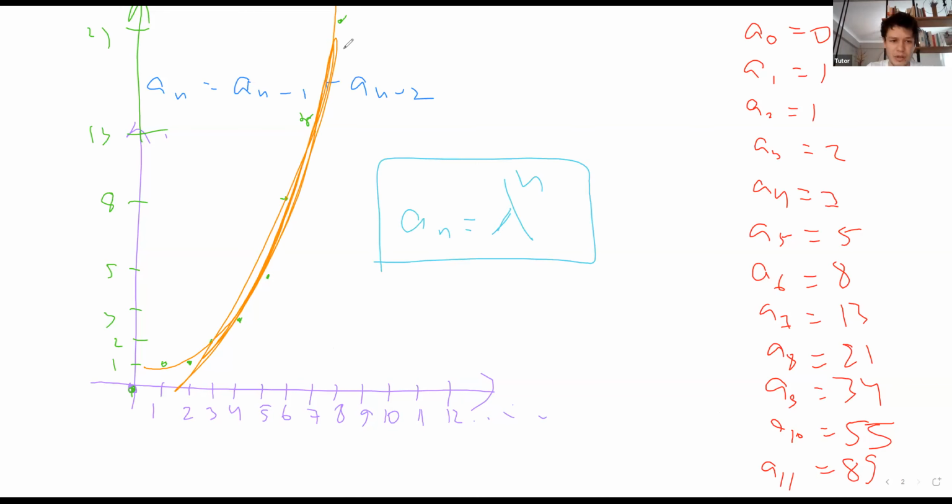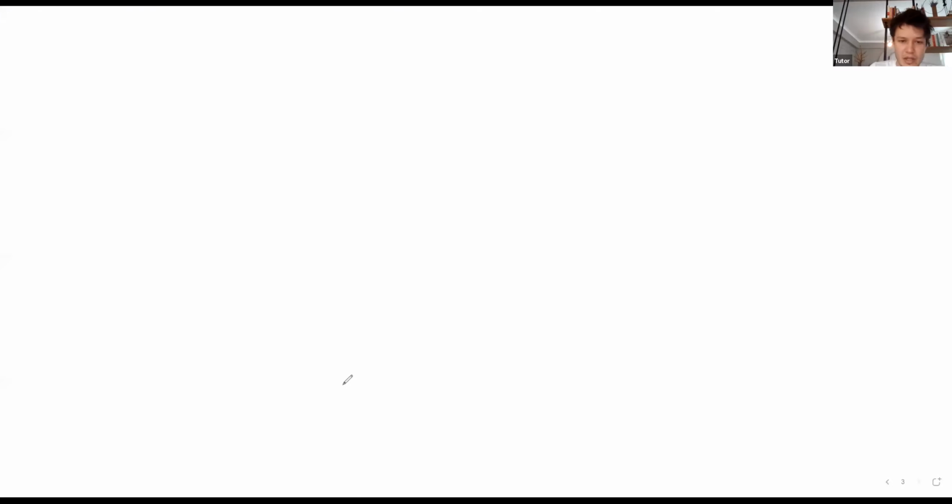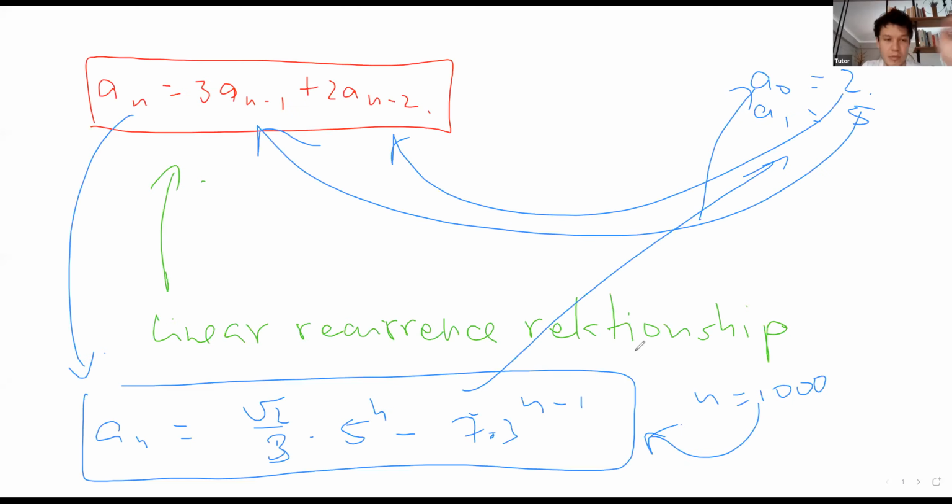Well, it's similar to this problem here, where at every step we saw that the answer was doubling, right? If I go back to the previous problem and look at every step, it kind of triples and doubles. If I were to compute what these numbers would be, you see that every step they double and triple. So a reasonable guess would be that A_n would be, for example, 3 to the power n. You're going to see that it's not quite 3 to the power n.